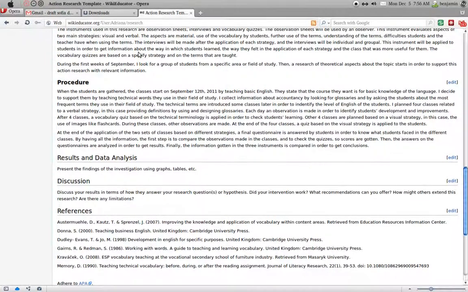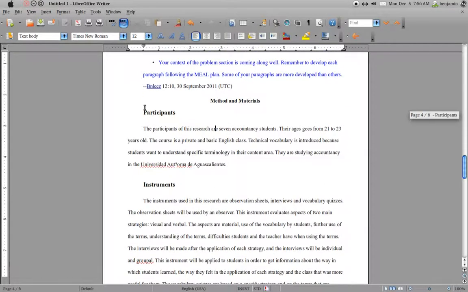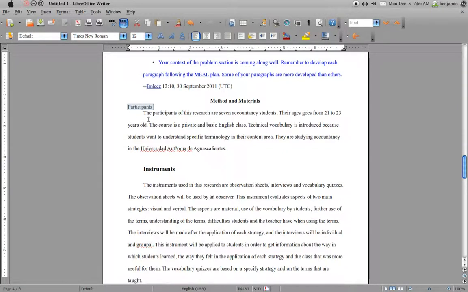So if we go back to our document, we'll go ahead and change these headings first to a level 2, changing it to the default, bringing it over to the left, and then creating a bold font.